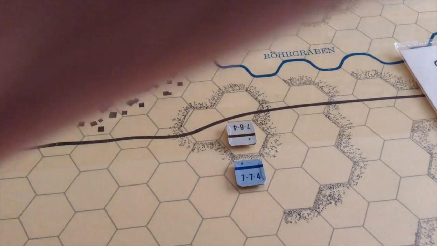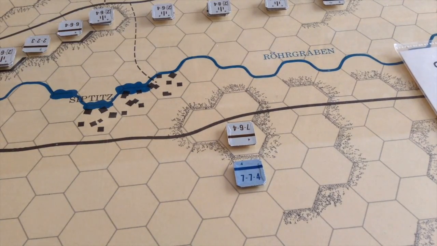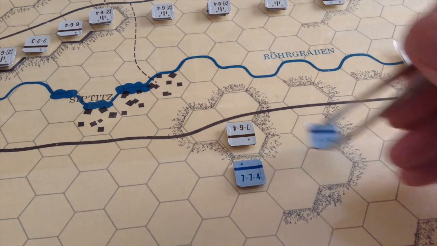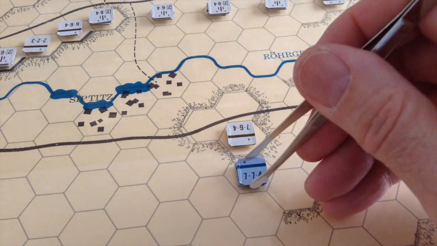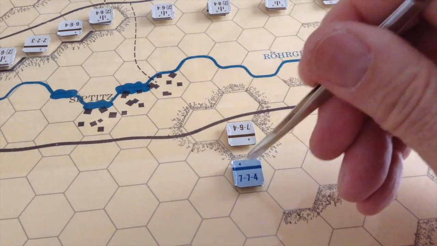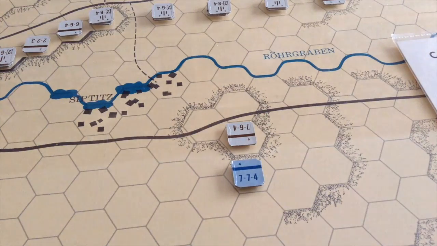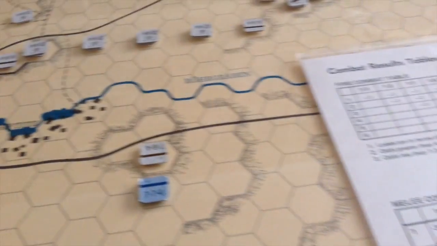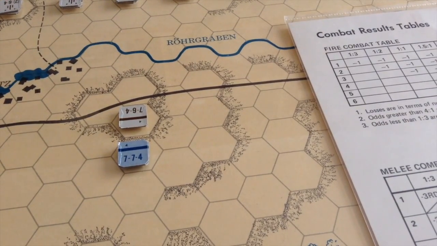But there is stacking in this game. It's limited, but it is there. And you can put 2 units together, so these guys could fire together. I'm assuming they would move together like that. Then you could fire your 14 against, let's say, a village or woods. It would still be a lousy attack, 1 to 2, but at least you can do it. So that's the way fire value combat works.